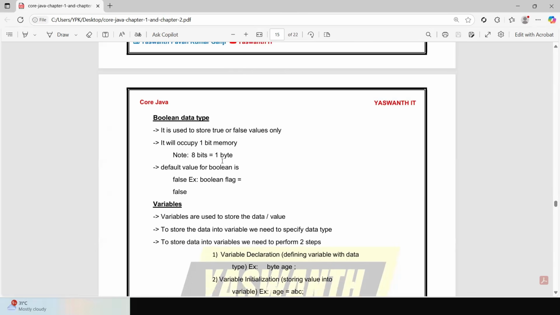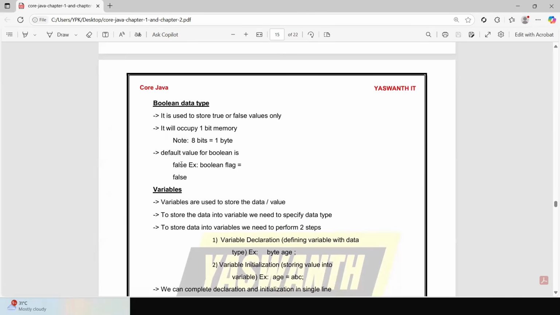Remember, the default value for the boolean data type is false.